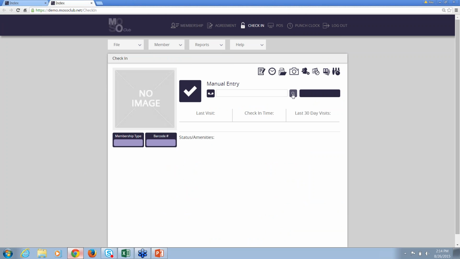The check-in utility is going to look the same. A lot of the things that you're used to having there for your front desk staff and reception area are still in place. So I can see again a message center here. The usage reports and the usage logs that you may be generating on a per member basis are here. The file or account information relevant to a particular member who's checked in is going to be here. Photographs, if you do need to continue to take pictures, we hope you do, of new members as they're coming in, that functionality's there. And the photographs that you already have in the database are going to come right over into this as well. Adding a subordinate or an add-on member to a primary's account is available.